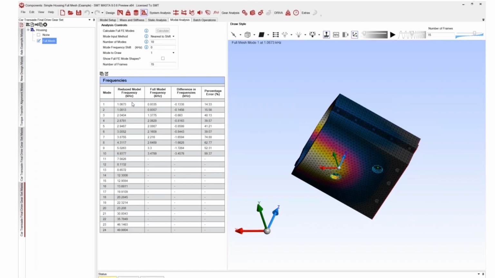But if you're running MVH, then these modes you really want to match up. If you're interested in MVH up to say 4 kilohertz, you'd really want this matching up to 8 or so in order to be confident in the results. So when you see results like this, where you've got some big errors between these modes, you then want to go back and re-reduce this with more internal modes to improve the accuracy.